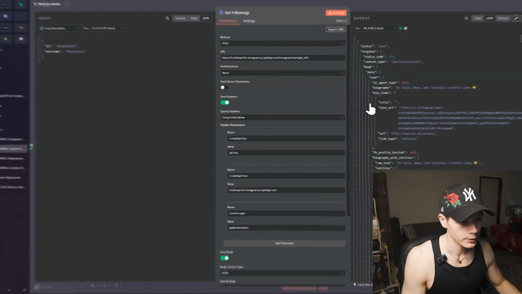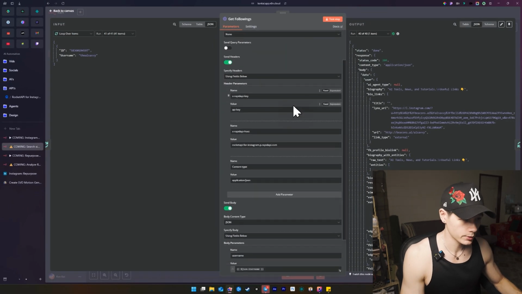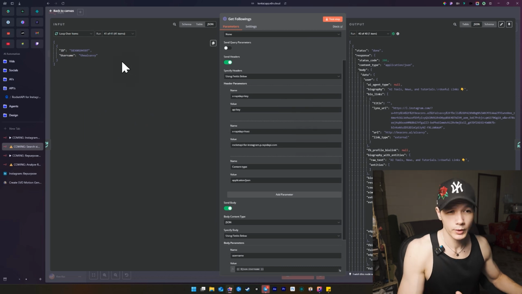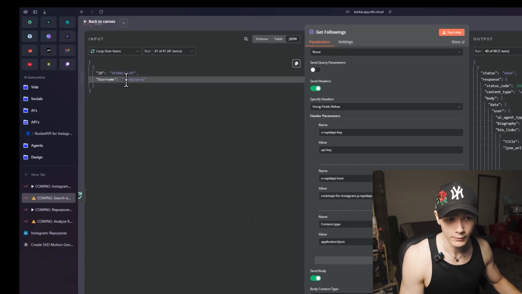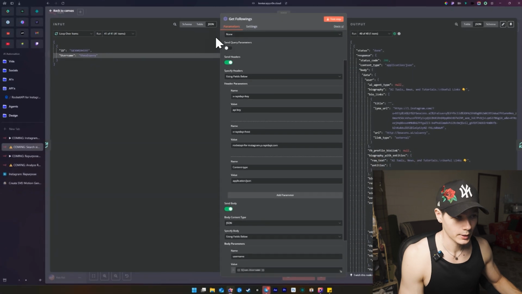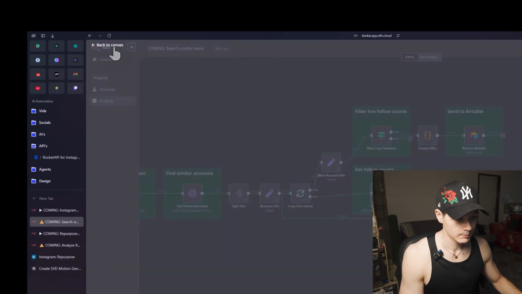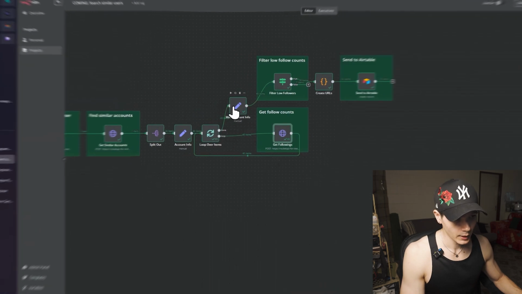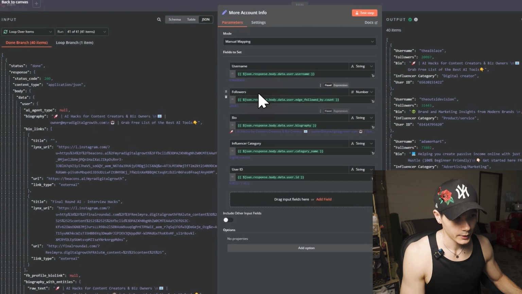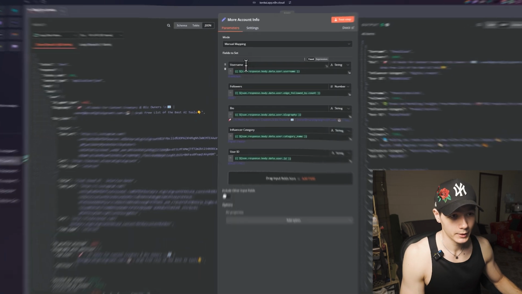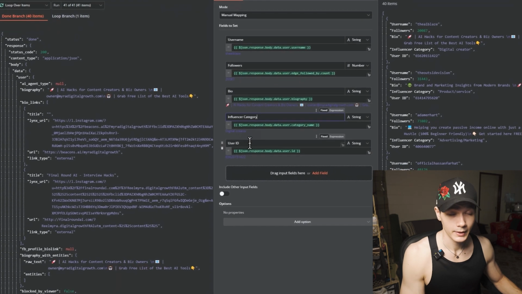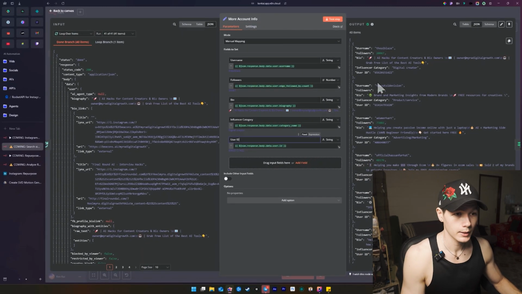And the reason for that is because if we come over here, what this is doing is actually getting the followers of that particular account and getting more information. So as you can see before, I've only got the ID and I've only got the username. As it passes through, this is also getting the followers and so on and so forth as well. So now after the looping is done, we can see that it goes up here on done. Then I'm getting more account information here. So now I'm getting the username, the followers, the bio, the category as well, and obviously the user ID, as we can see here.